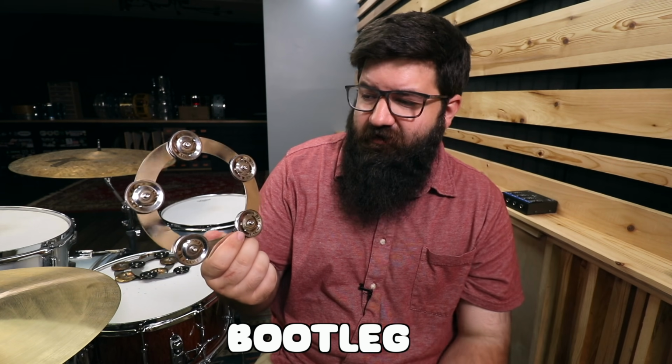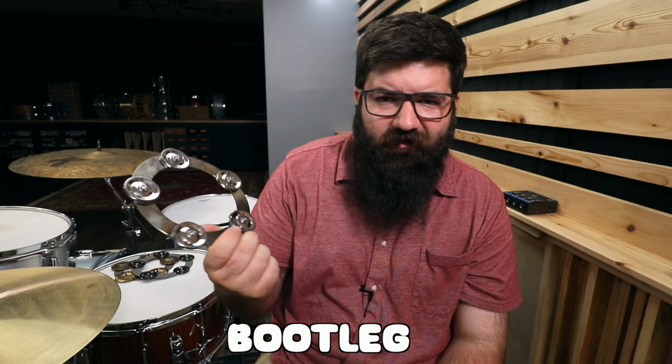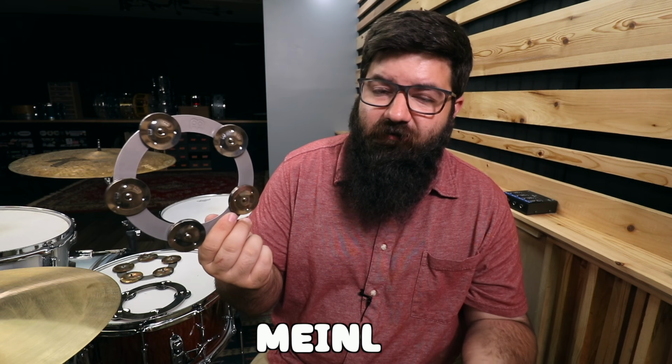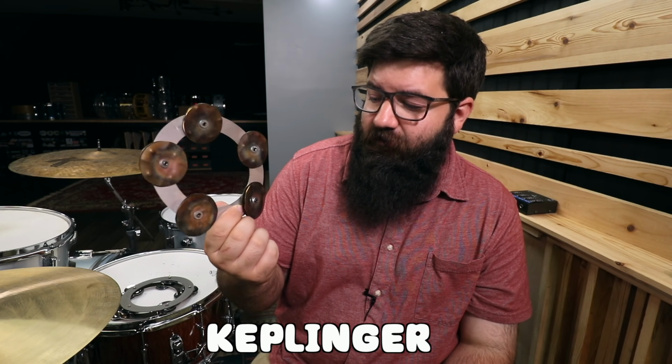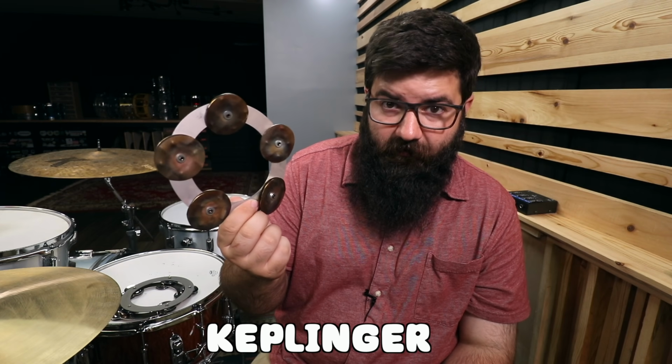The cheapie is the dullest and thinnest sounding out of them all. The Meinl is beefier and has a more full sound. And the Keplinger is by far the chunkiest, the jangliest, and the loudest.